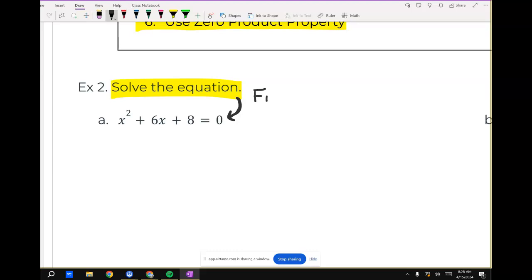what we're doing is we're finding the value of x. And that's what it means to solve an equation: find the unknown value that makes your equation true. So we're going to go through and do these by following the steps in our box, which have been the same steps we've been doing for the last week.